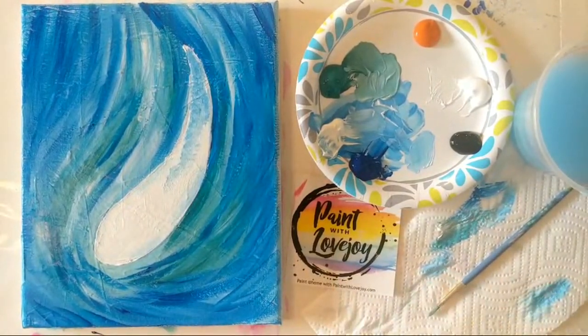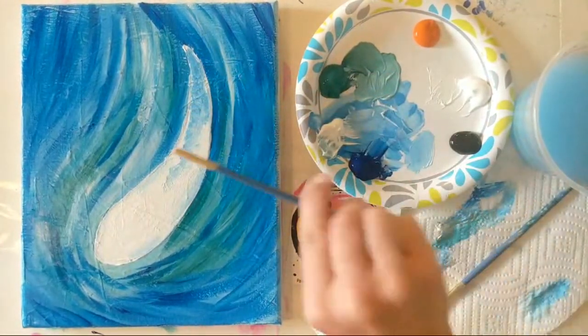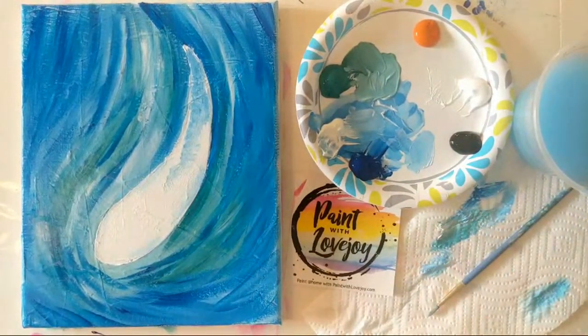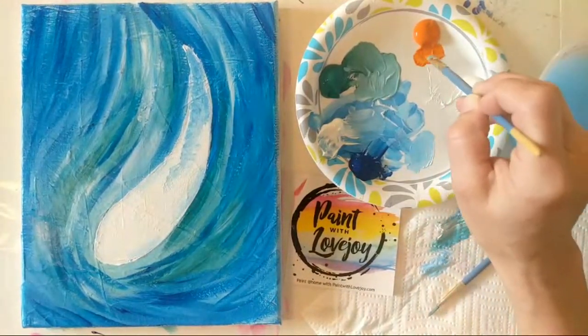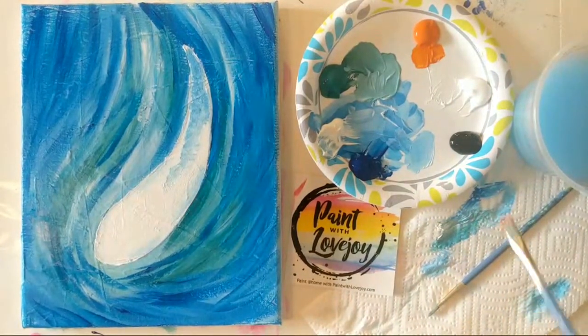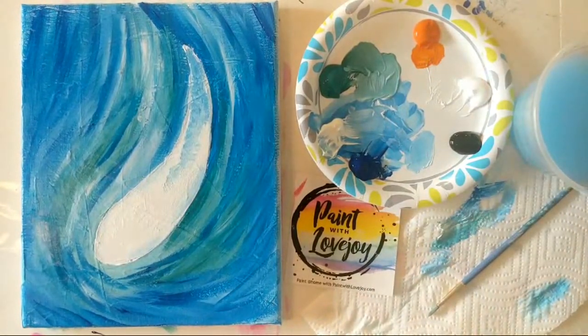And again, you're training your eye-hand coordination quite a bit to go, okay, she put this here, let me put this on mine. And the more that you do that training, that eye-hand coordination training, the easier it's going to be as you start looking at other things and as you continue to create. So creative exploration is a compounding experience to where what you learned the first time that you painted will make more sense the second time you painted. And what you learned the second time you painted will make more sense the third time that you paint. So it is exponential. So keep on painting.